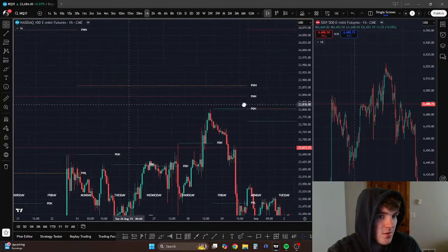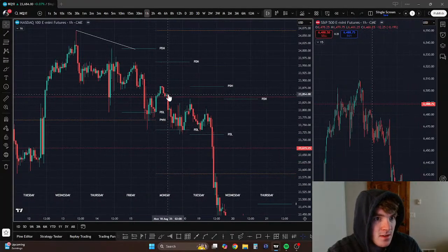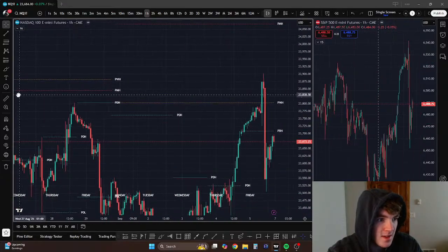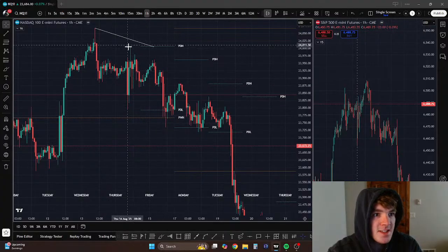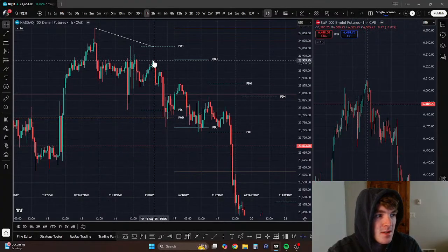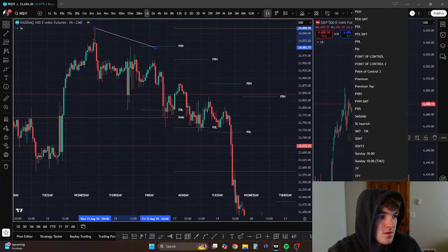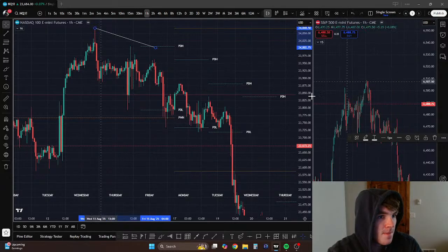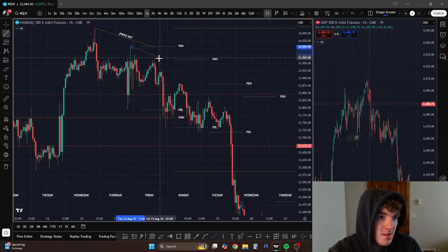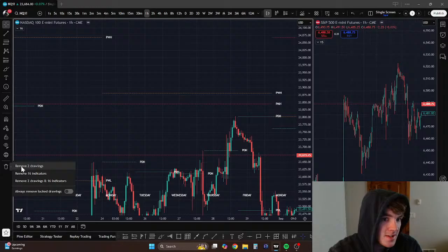Oh wait, I'm looking at charts from a while ago. Still, I'm just kind of fascinated by this. Anyway, let's actually just not look at that because it's not recent. I'm not gonna lie, it's kind of fascinating though. Look, it's SMT with previous week's high, and then SMT with previous day's high. That's actually pretty cool. Anyway, let's move on from that because that's not current price action.